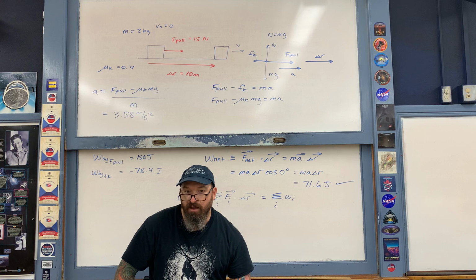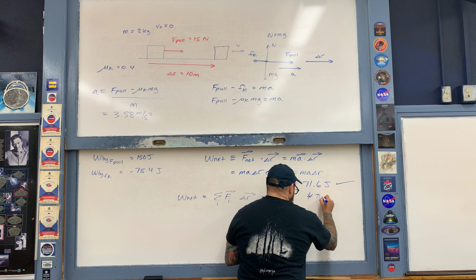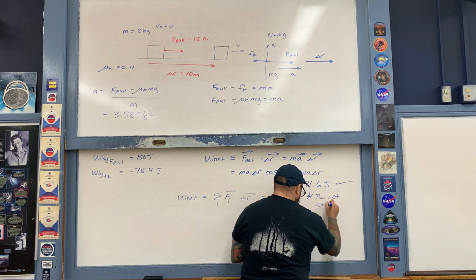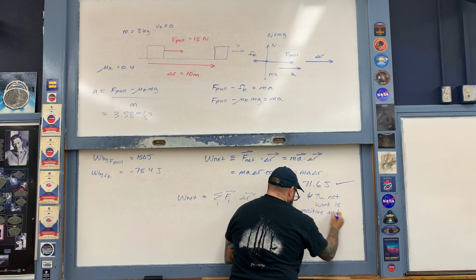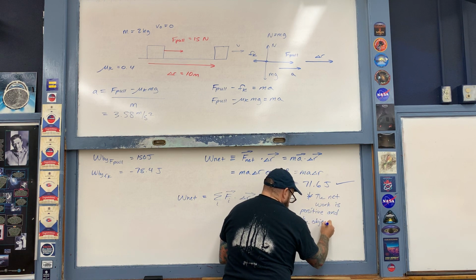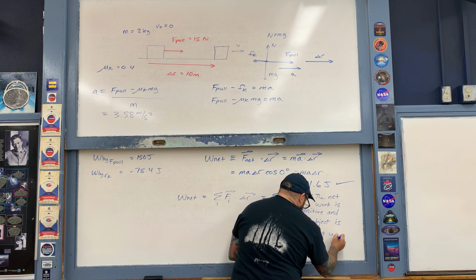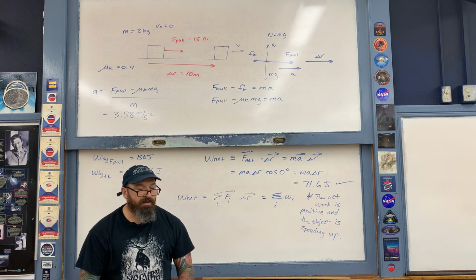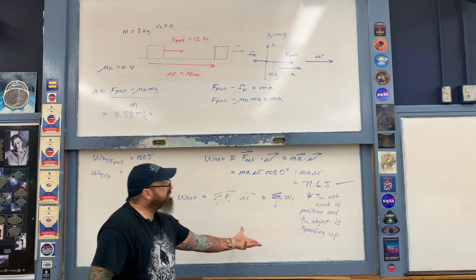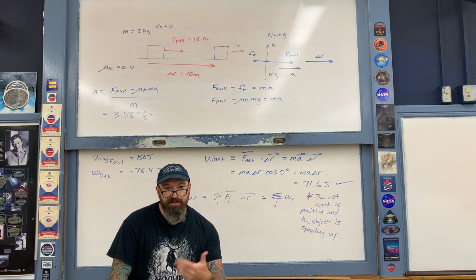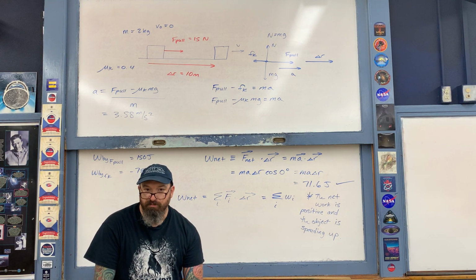Okay, let's note the following to conclude this problem. Write this down in your notes. The net work is positive, and the object in this problem is speeding up. We'll see the importance of this a little bit later on, but once again, for now, we're just doing practice calculations. Okay, now this was the first example, and in this first example, I kept it about as easy as possible. That is a horizontal displacement, so in fact, no work was done by gravity.